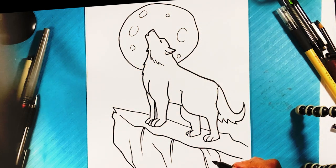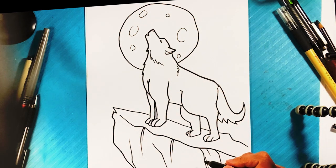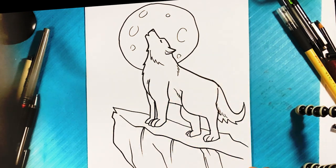zigzag over here for the wolf's mane in that area, line, line, line, line over here, line down here, and there we go. That is a wolf howling at the moon.